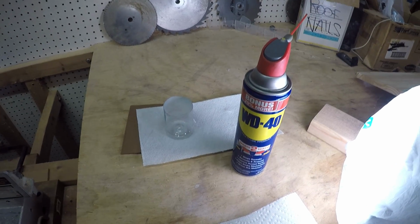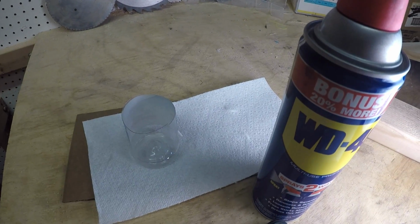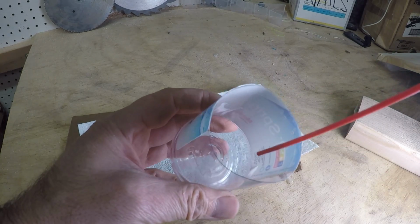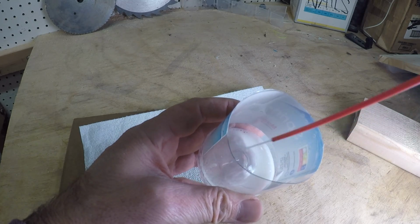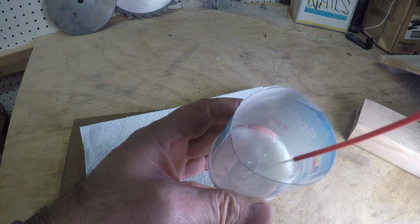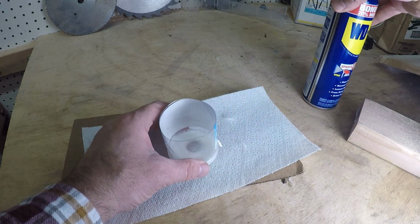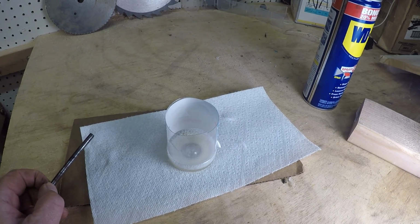Okay, so we're back in the garage now on the bench, and I've got some WD-40 and also a cut-off water bottle. I want to put quite a bit of WD-40 in here. Okay, so what we're going to do is use this not only to clean the hinge pin, but also when we go back to the door, we're going to use that solution to clean out the inside of the hinges.